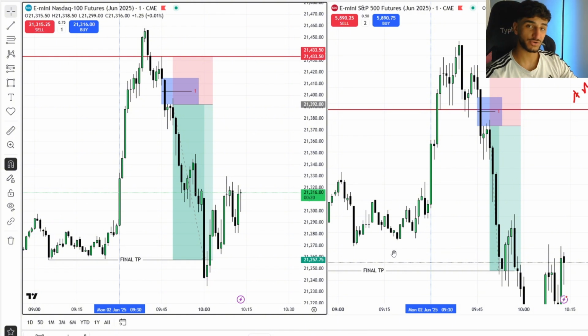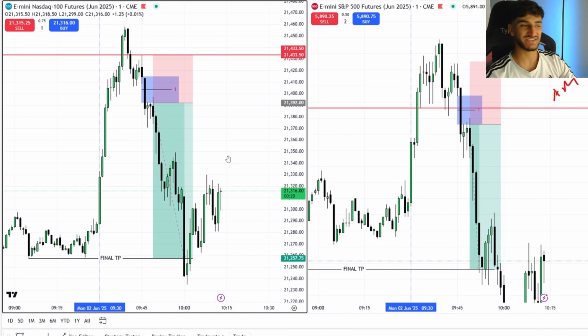Now, another factor that I do want to mention of having a high probability trade is the trade must be taken inside of the first or second AM macro. The first AM macro being from 9:45 all the way to 11:15, and the second AM macro being from 10:45 all the way to 11:15. These two 30-minute intervals is where price moves the most, and is where price seeks the key levels. So it's very important to take your trades inside of these 2 AM macros.